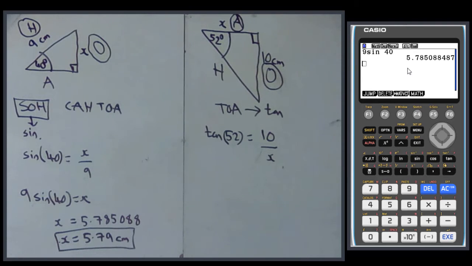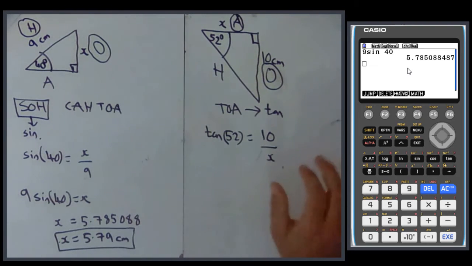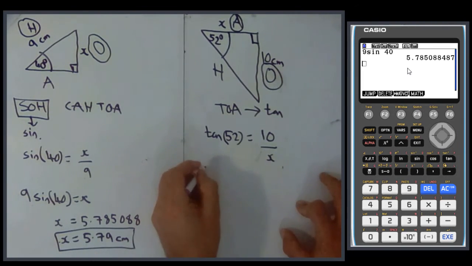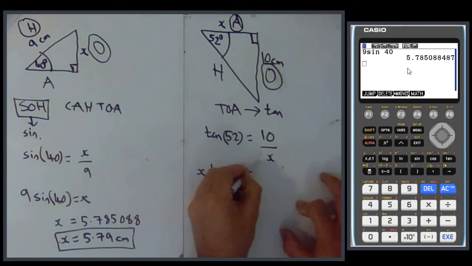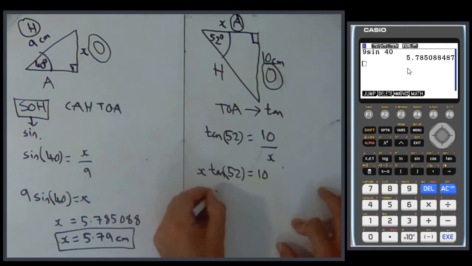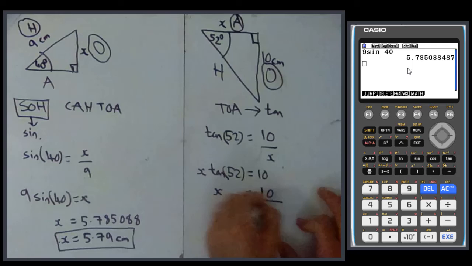Okay, so this is more complicated. If you're really stuck, you can use a solver, but I'm not going to show you that today. So I want to make x the subject. Generally, if you've got the thing that you want to be the subject in the denominator, your first step, if possible, is to get that out of the denominator. So I'm going to multiply both sides by x. So that would say x tan 52 equals 10. And now I've got x being multiplied by tan 52. I want the x on its own. I'm going to divide by tan 52. So x equals 10 divided by tan 52.